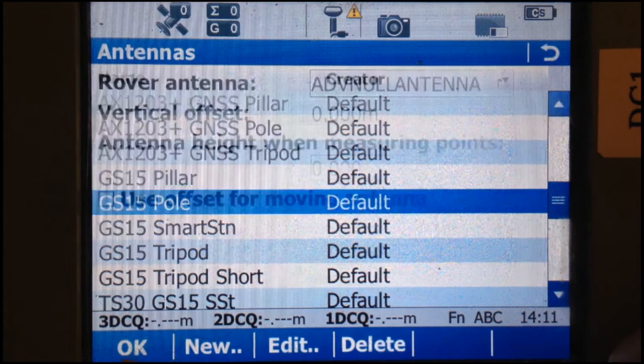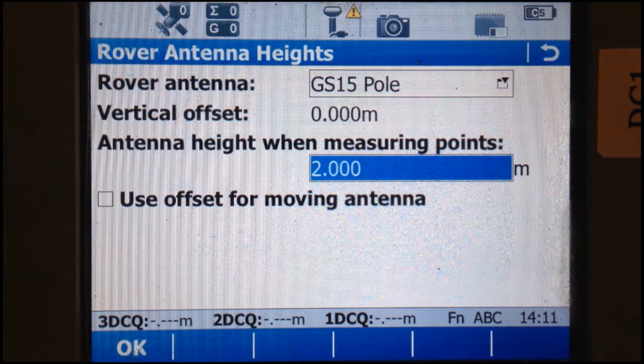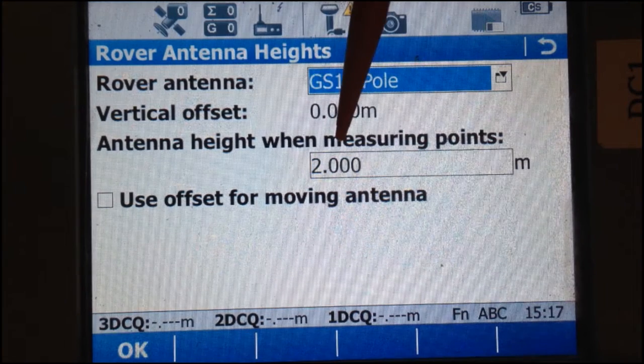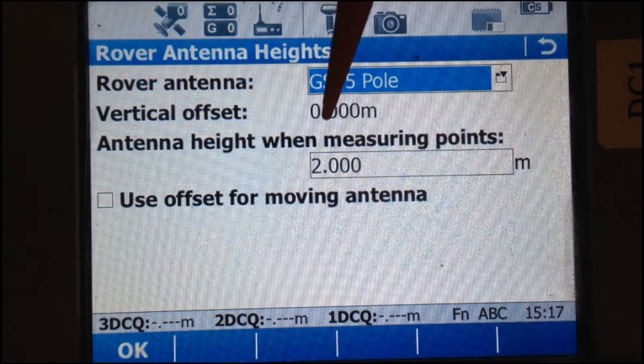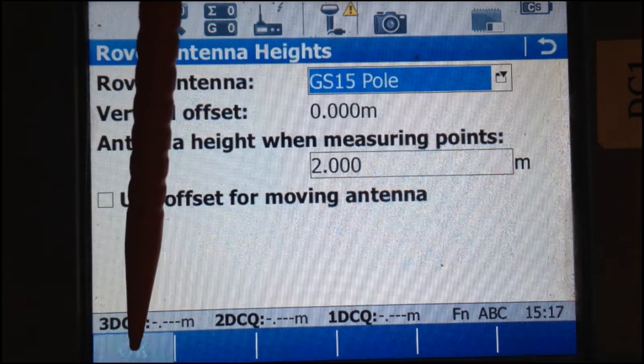Okay. Antenna height, vertical offset, that's fine for default. The antenna height of 2 meters can be adjusted later after the rod has actually been measured. Select OK.